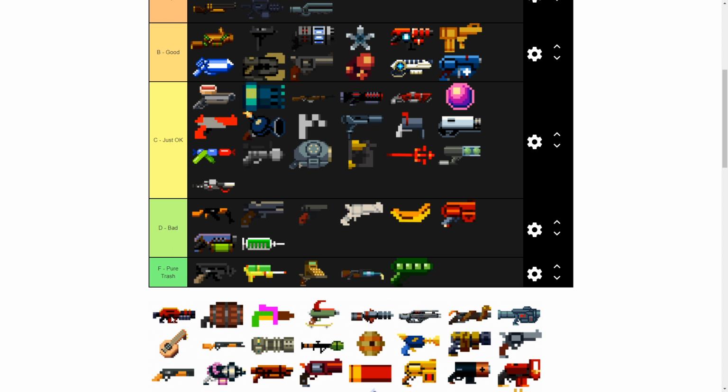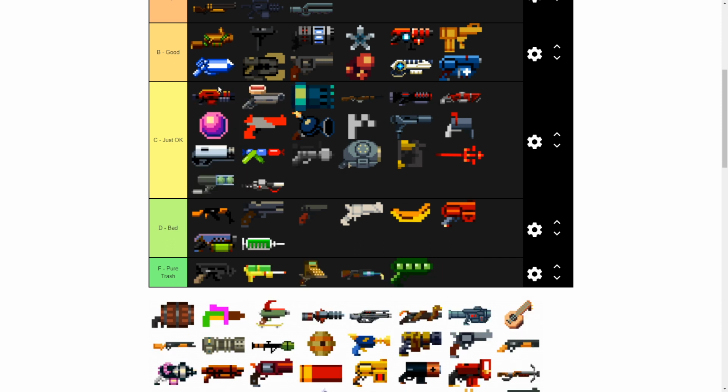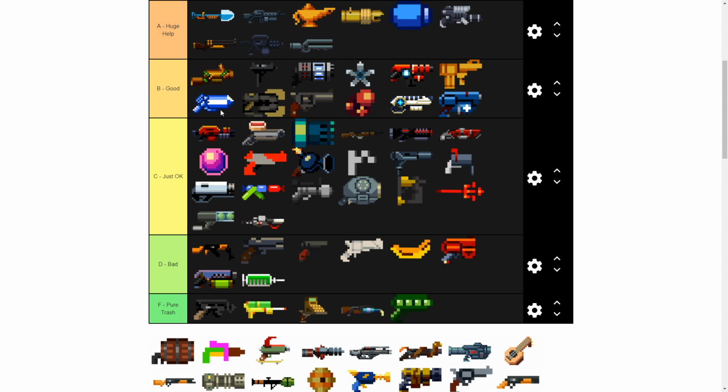I like it, but I just feel like it's missing something. I think it's maybe its range, but it's got good fire rate, it's got decent ammo, it's got decent damage. It's just, I always find it's hard to use. This is going to go to the higher end of just okay, but it's very, very near to being good.